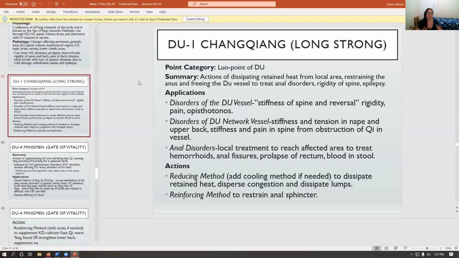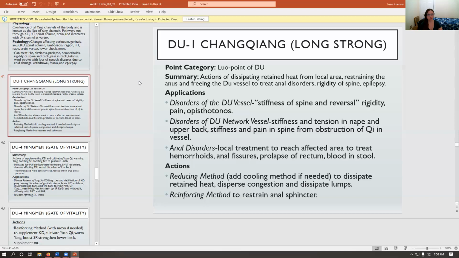This applies to a lot of different kinds of points. Students often ask me about points around the eyes and things like that, points that we think of as being scary to receive, because when you all are working on each other, you don't need these points. But if you need Du1, if you have things going on in that area, you're going to be willing to take any needles. I did Du1 and Du2 on this patient every single week, and he got better. So it was worth it. He kept coming back every week because he knew that it was making him better.